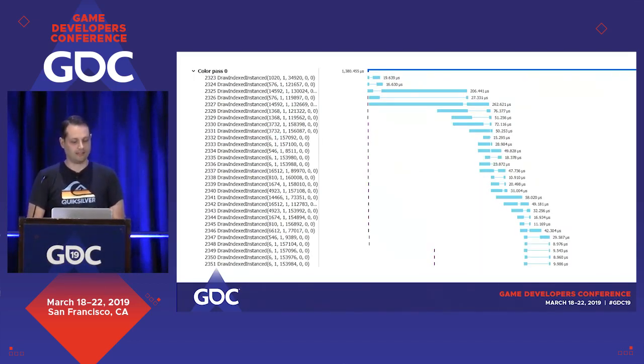Now here, this is a timing capture from the Radeon Graphics Profiler, which, if you saw Dominic's talk earlier, he was talking all about all the cool features. This is basically showing a whole list of draw calls, and it's showing the start and end point of when they complete, with usually lots of vertex shader and pixel shader threads all going on there. If you look at this, you can see that especially with the smaller draw calls, they're not completing just sequentially, they're all overlapping all over the place, right? You've got multiple draw calls all in flight at the same time and completing all over there because, like I said, the GPU is a parallel machine.